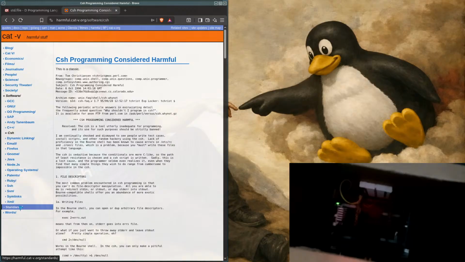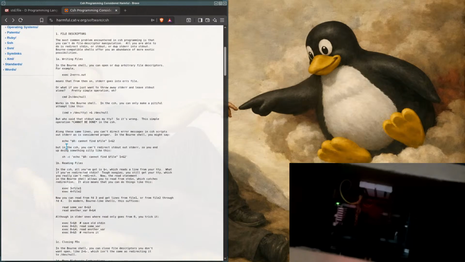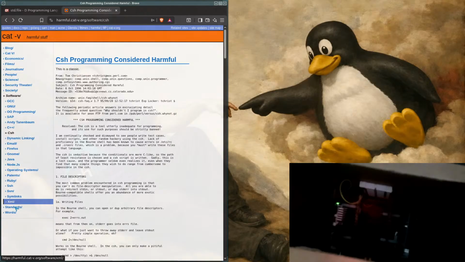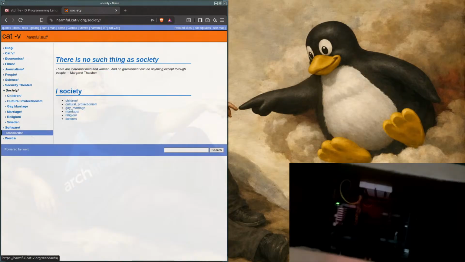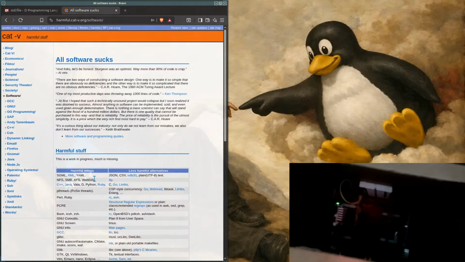SAP. This website's also old, isn't it? People? I don't know if I want to read that. Science, software, society. Maybe society? Maybe the line is Torvalds Society. Okay, this is getting into stuff we're not going to look at.